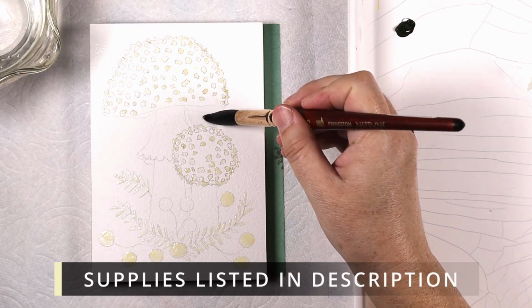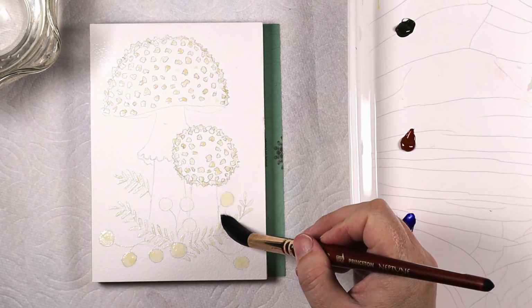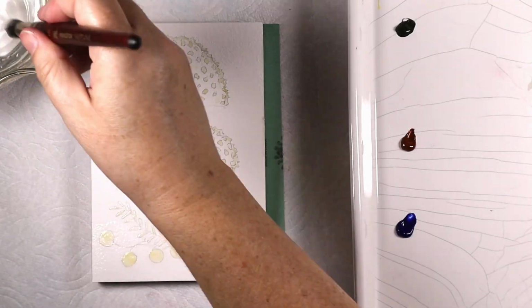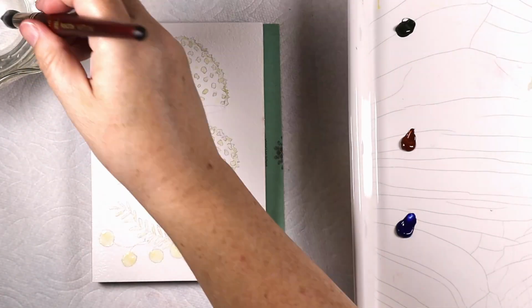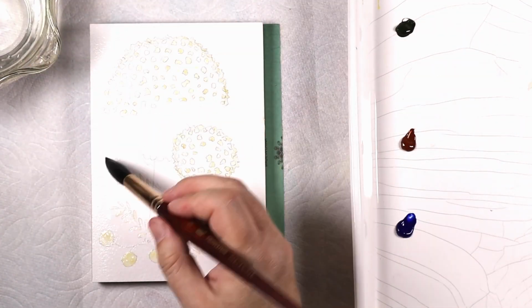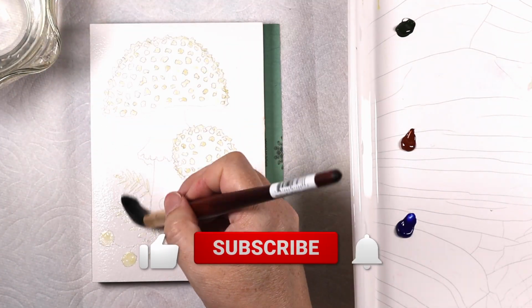Now the masking fluid is applied and completely dry, and I'm squeezing out my first colors. The green at the top is Cascade Green by Daniel Smith, and it's a granulating color that makes great textures. I'm wetting the paper around the background of the mushrooms and in the foreground, and just a little up the base of the mushroom stems.